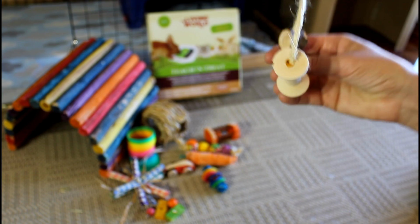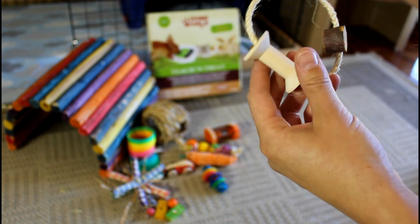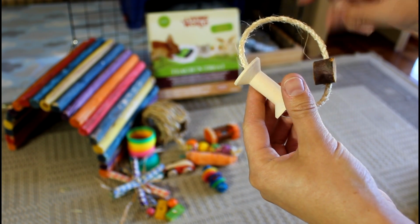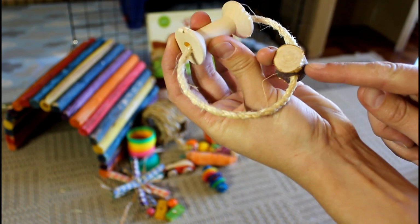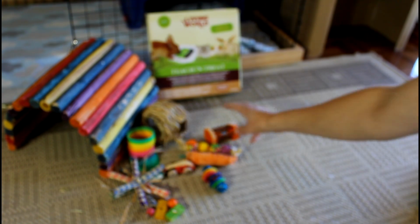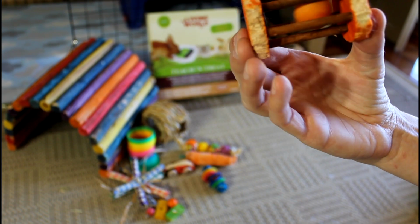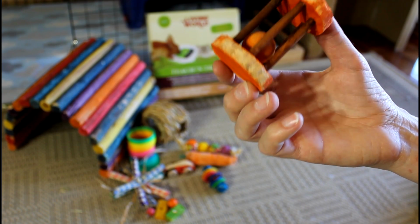Here's an example of, this was a Four Corners chew ring from Rabbit Toys Australia. It had one of these stars on it yesterday and a hay block chew. It now has only the chewed spool, the chewed block and the Cecil left, so see how long that lasts. Next we have a wooden barrel roller. This one is always a favourite of any bunnies I have ever had. I don't know what it is, they just love this chew.